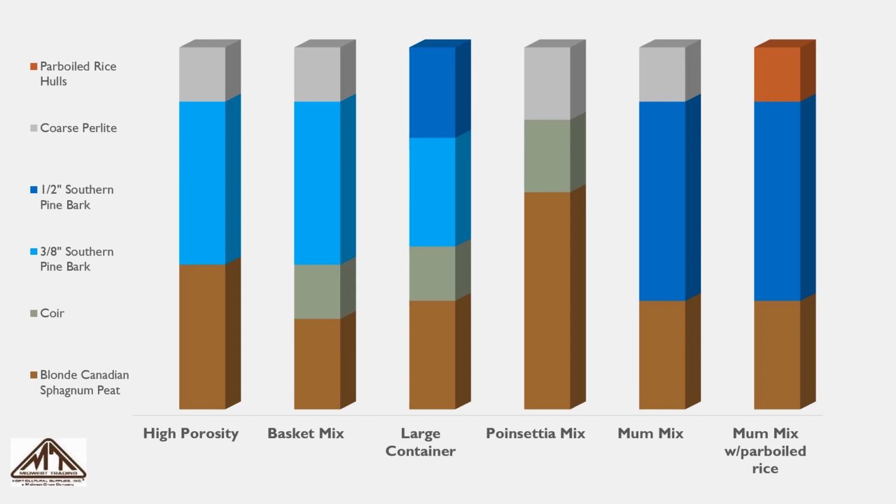As we continue on, starting to move towards more what we would consider hybrid nursery greenhouse mixes, the mums. Our standard mum mixes, you can grow mums in a lot of things. Our standard mixes are pine-based with peat moss and perlite, or with parboiled rice hulls. These mixes, as a standard, we also have options for different kinds of CRF, either an Osmocote or a Harrell's CRF. You can look on our price list and see the different options that we have for those mixes. Again, mums long term, you're going to want that drainage. And so that's basically the greenhouse mixes we have that are on our list.